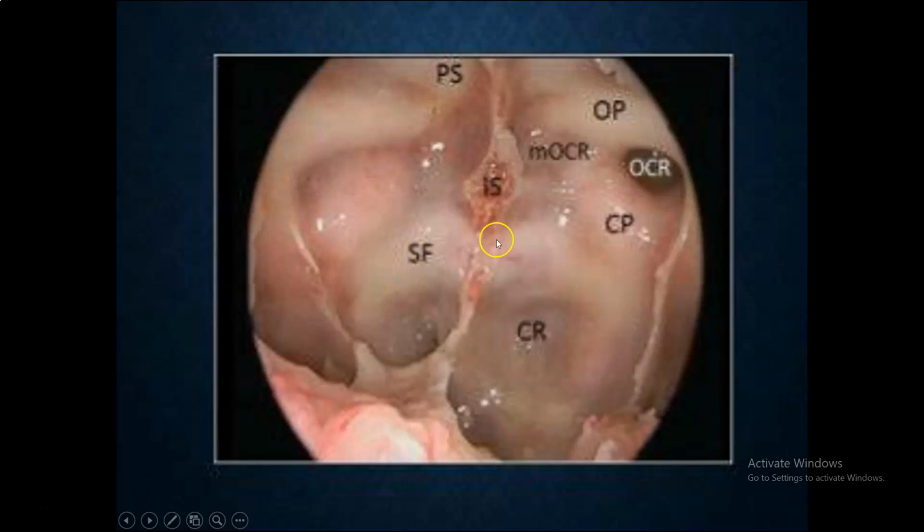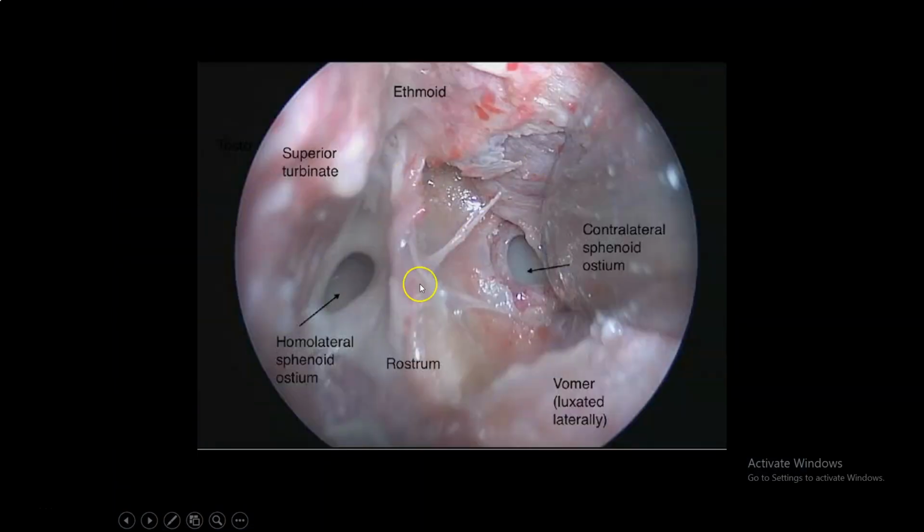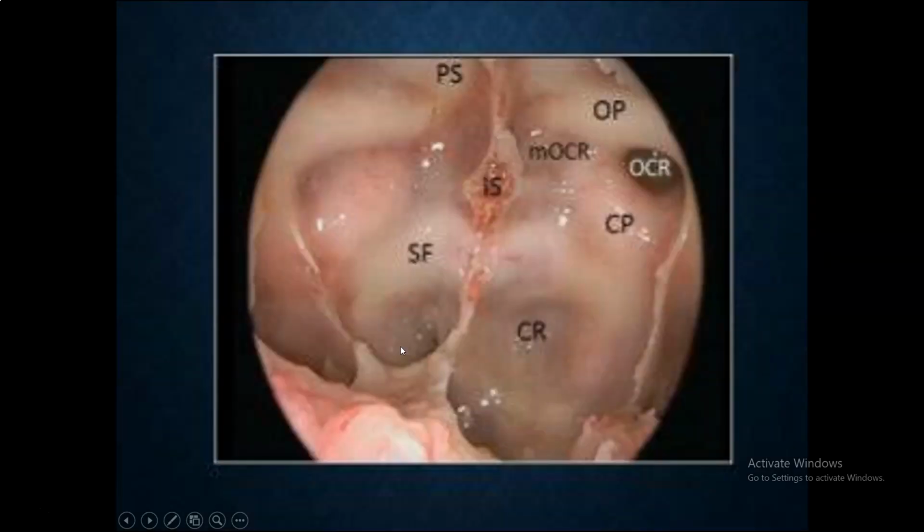This was seen before. And after removing the sphenoid face, opening all this bone, all the anterior wall of the sphenoid, removing the vomer and the rostrum of the sphenoid sinus, you will find this view looking to the roof of the sphenoid sinus, which is made by the planum sphenoidal, looking to the posterior wall of the sphenoid sinus, which is the cellar floor and the clivus, and looking laterally, where is the optic nerve and the cavernous sinus and carotid prominences, and more laterally, the infratemporal fossa.